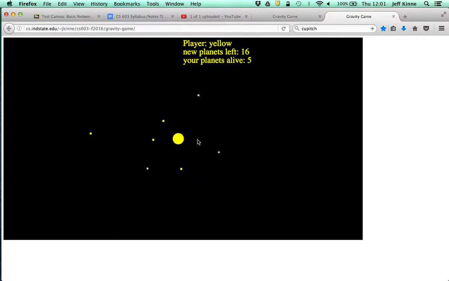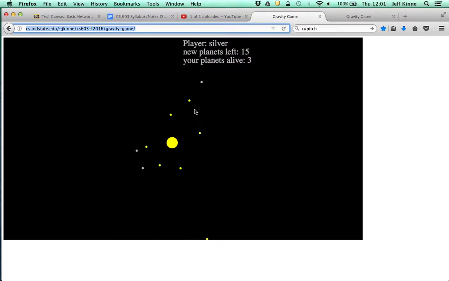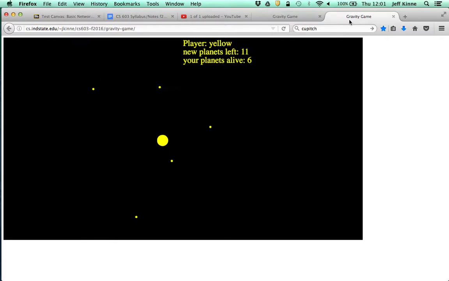And this right here is just doing the calculations for gravity, acceleration due to gravity, for all these planets in this star. It's keeping track of each player getting 20 planets to put in and how many are actually left that haven't been thrown out of the solar system. So if you just throw a bunch in there, it goes kind of crazy. And so I'm going to reset and reset. And something happened with that one.